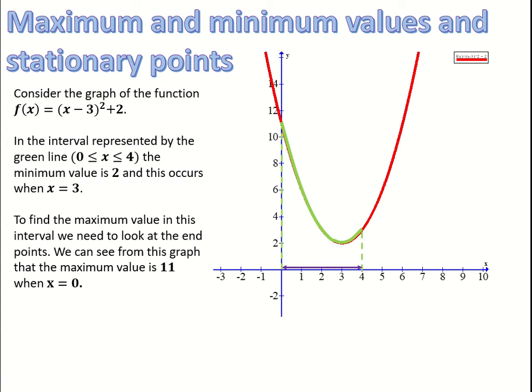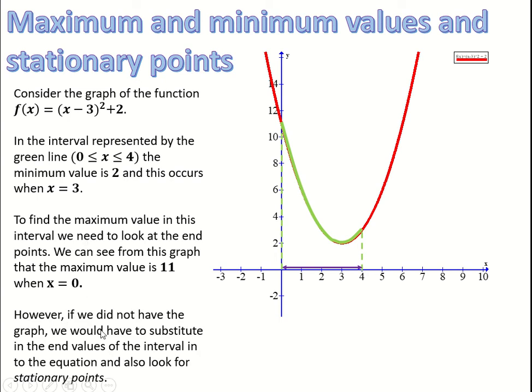But we're not always necessarily going to have that. We can draw it, and we can use the graph to find the maximum and minimum values. Obviously, that's going to take a little bit of work though, and generally we're going to have more complicated functions. If we did not have the graph, we would have to substitute in the end values of the interval into the equation and also look for stationary points. So that's kind of what we're dealing with here.